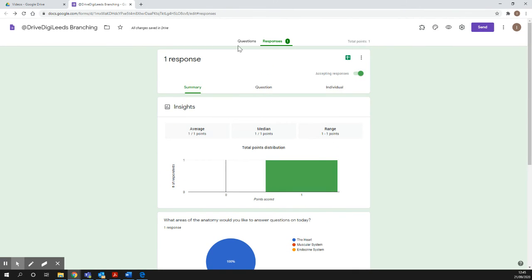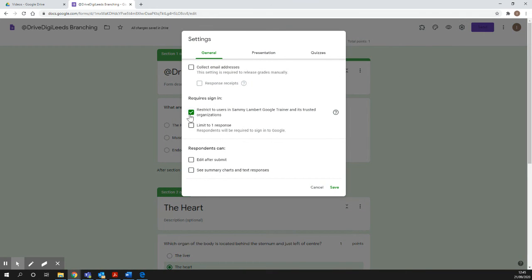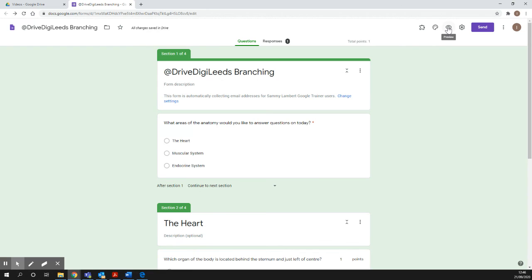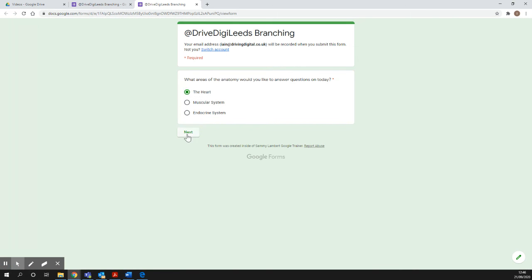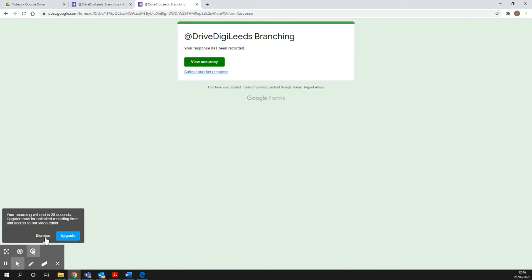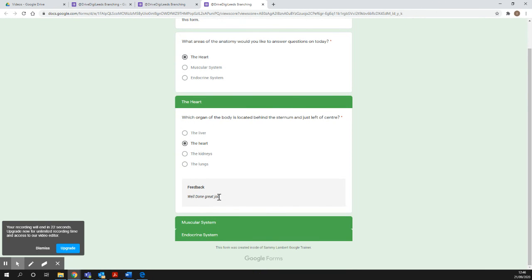Now, if you want to make learners, like I've just added there with the feedback, and ensure they get the feedback in a timely fashion, what you can do here is you can select what you want to do. So I might want to collect their email address. I can restrict the user if I want to, but it's important that we make sure this is a quiz, and actually I release the grade immediately after each submission. Otherwise, if it's later on, I have to go in and try it. So this time, let's have another go. So I'll select the heart. I'm going to select that answer and submit. And now I can view my accuracy. And you can see I've got that one correct, and I've got that feedback comment that says well done. If I'd have answered incorrect, you would have seen the video.